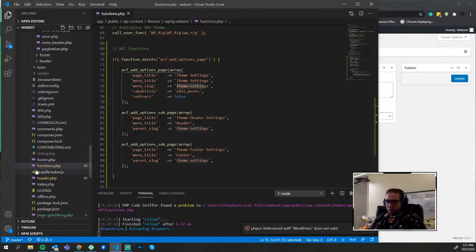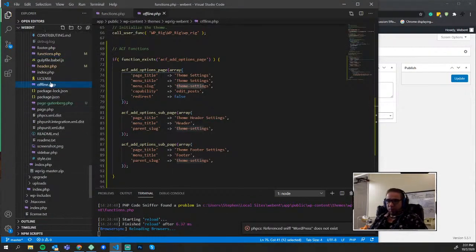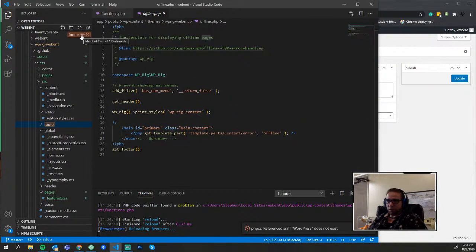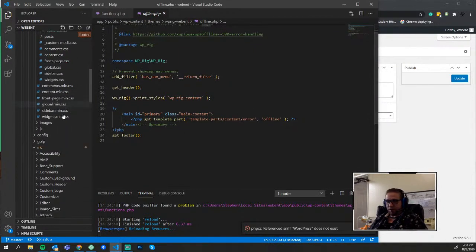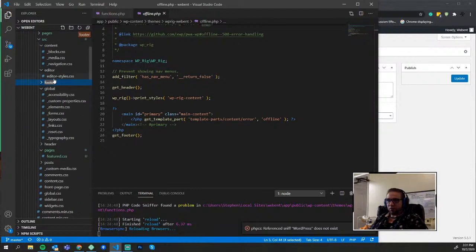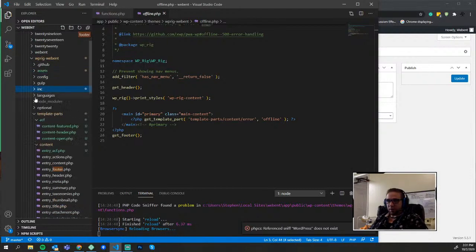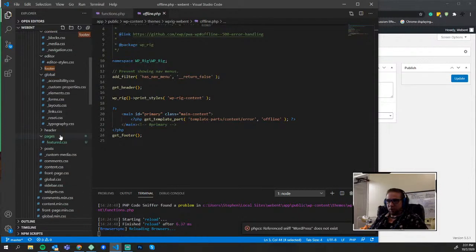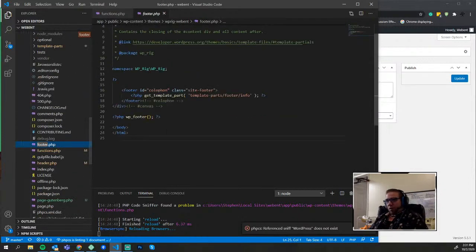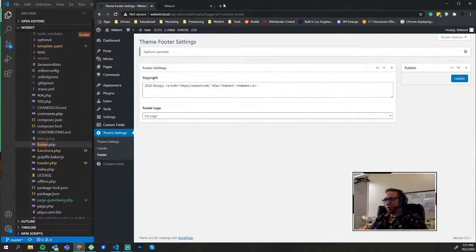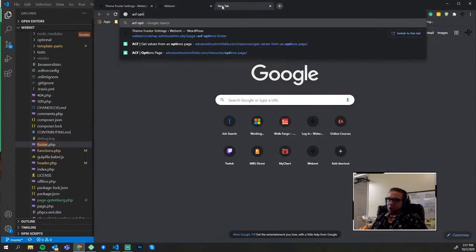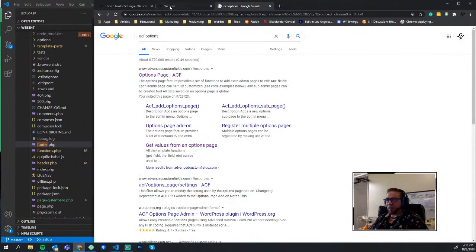So let's go over here real quick, and let's pull up footer. Just type in footer. Alright, didn't take me to the correct footer. Got too much open. Alright, close my assets, close my include template parts, reopen assets. Alright, here's our footer, and I was about to say let's just go back and reference how we did it earlier, but this is the typical way. Let's just go ACF options, because this is settings that we're getting from the options page.